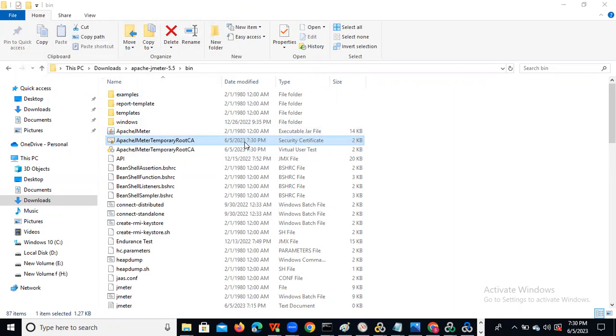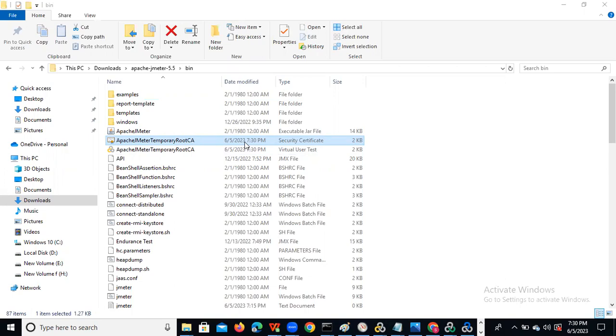So this root CA certificate actually expires every one week. If you want to continue your scripting after one week, if you want to record the script, you need to import the Apache JMeter temporary root CA certificate.